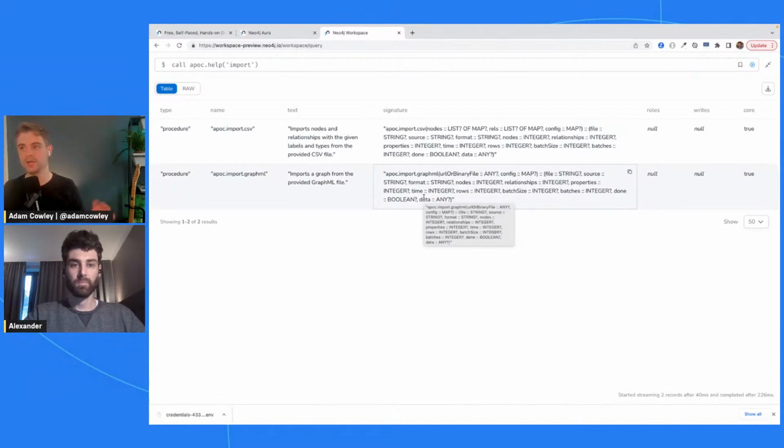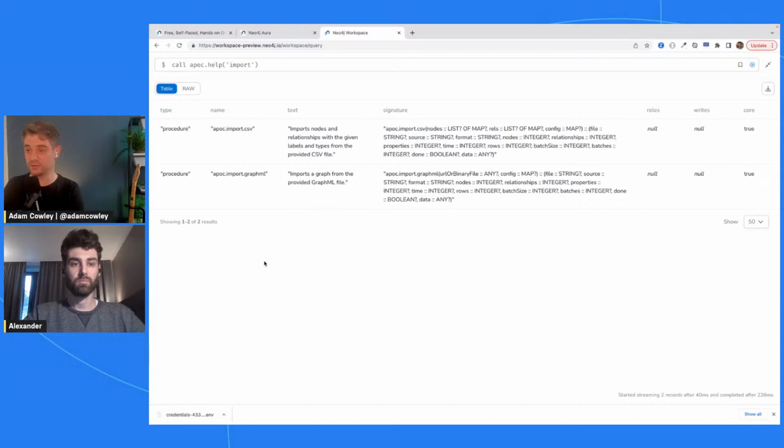The two enabled on Aura are CSV and GraphML. You could also use things like apoc.load.json to load JSON in, or you could use ETL tools that can connect to Neo4j either over Bolt or via JDBC.